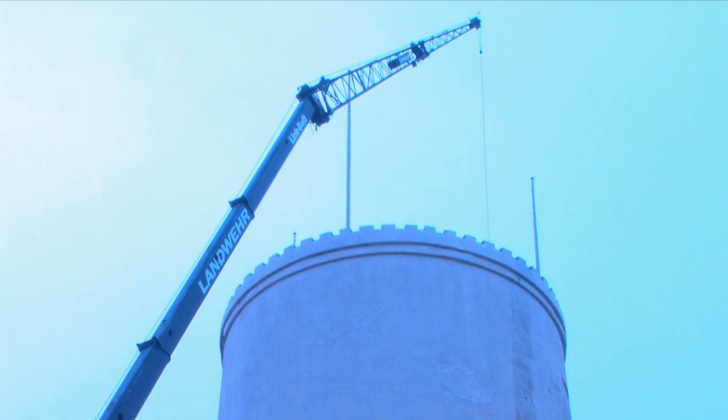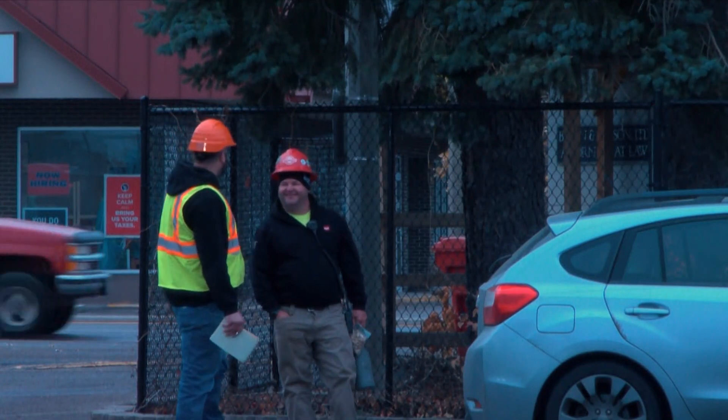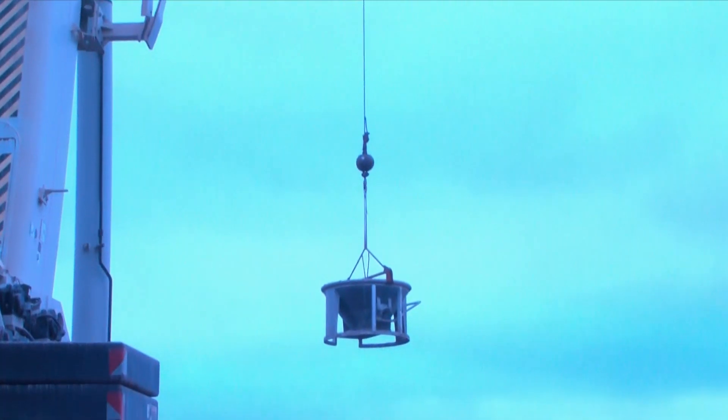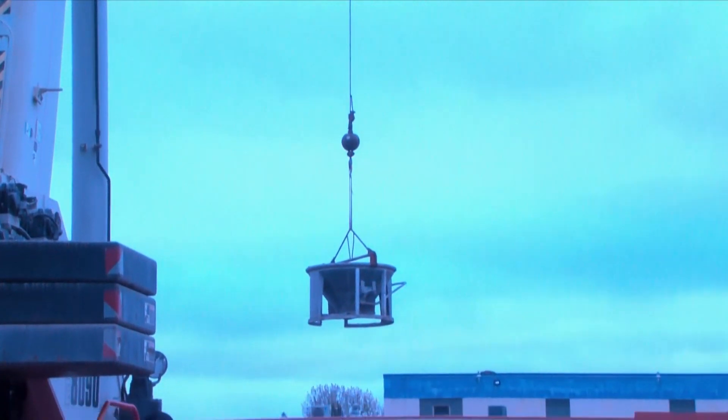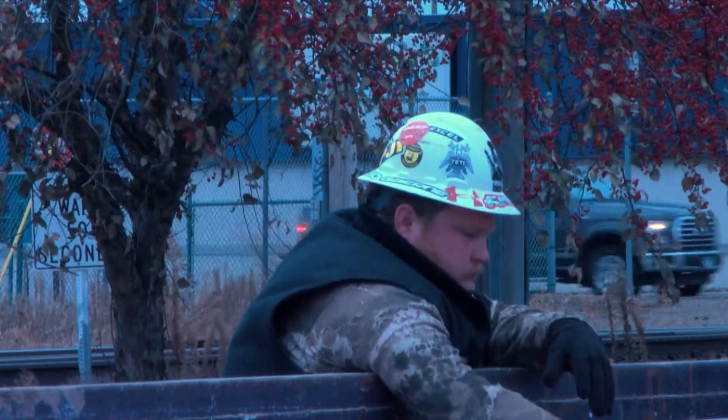After much needed attention and money, plans of restoration for the tower began. 2014 is when the original studies and work started to figure out what was going on. It's been about the last four years of the actual committee looking to fundraise and go after grant opportunities. The reason it has taken a while is because everything costs money.